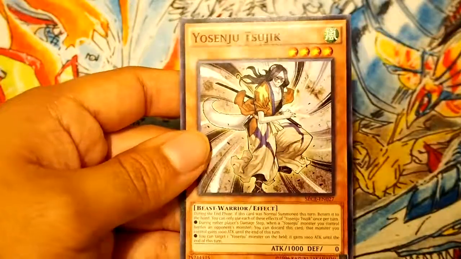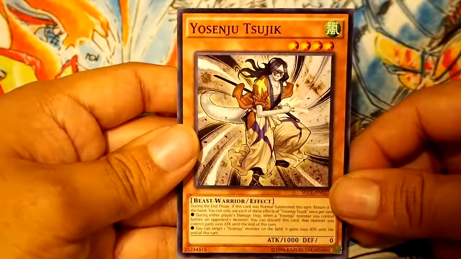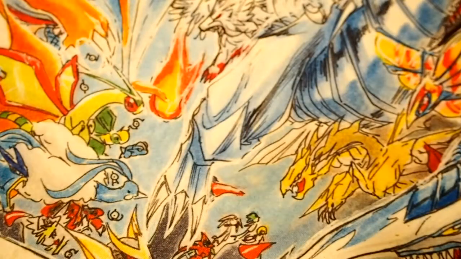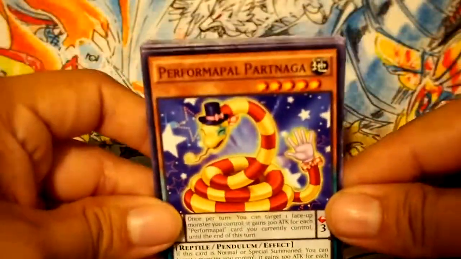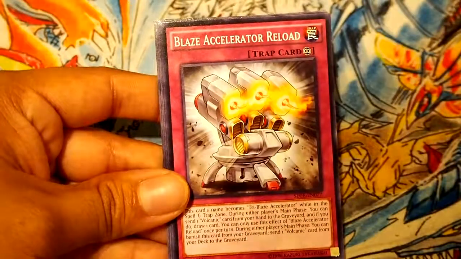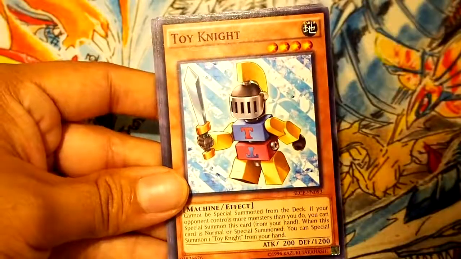Unpossessed, Yozenju Sujik. Yeah, I'm just gonna say Sujik. I hope I'm pronouncing it right, but if not, I'm sorry. Okay, last pack. We got a Snick. Last minute cancel. Blaze Accelerator Reload. Toy Knight, again.